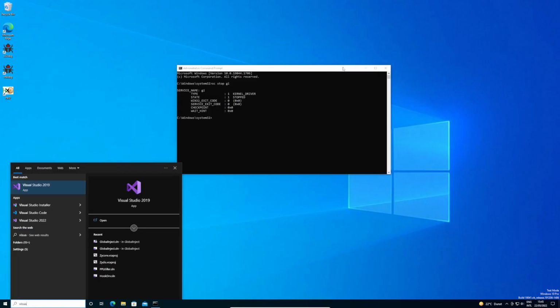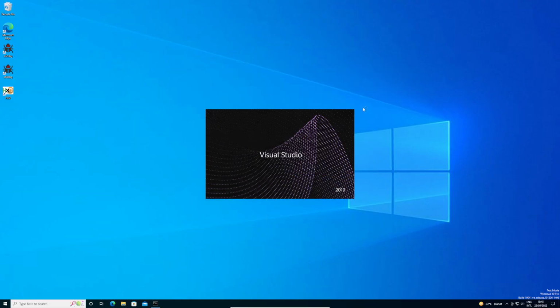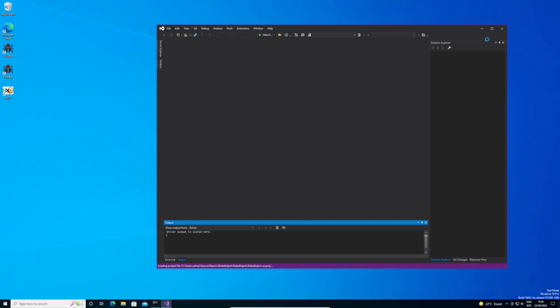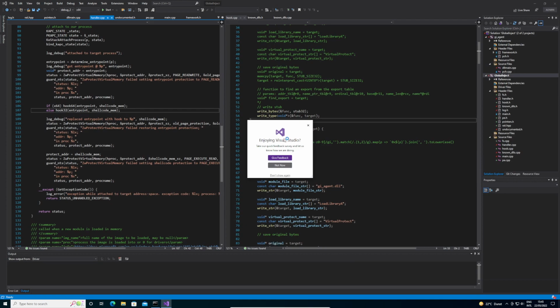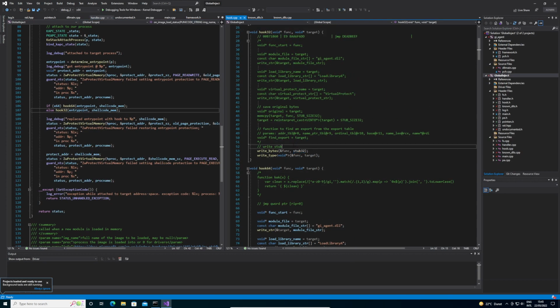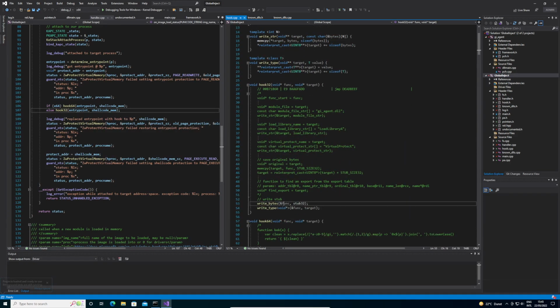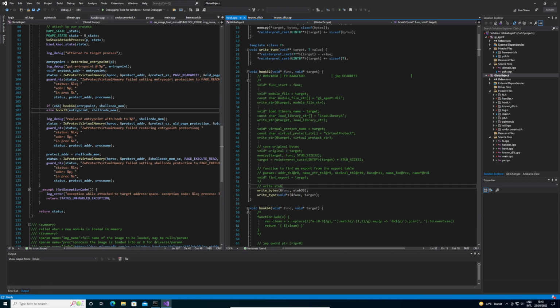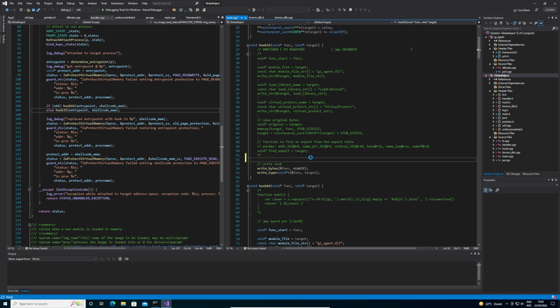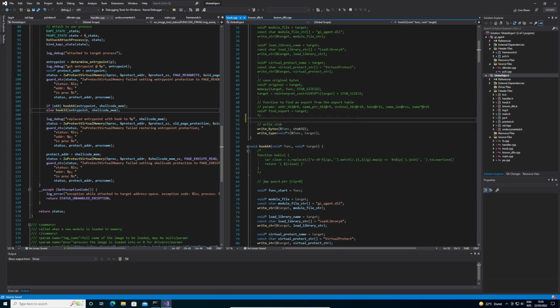opening Visual Studio. So where did I leave off? Right, we are writing the stub into the function. Why are we writing it into the function and not the target?